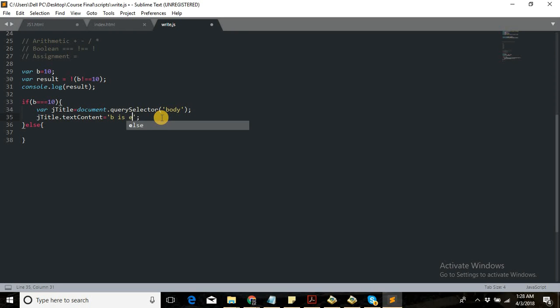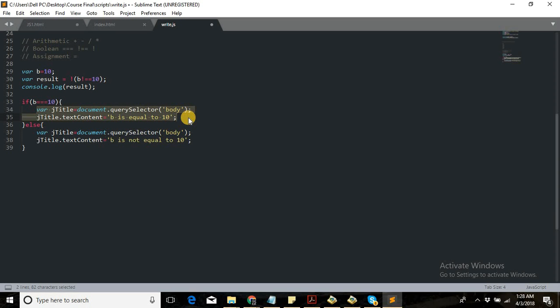B is equal to 10. That's if b is not equal to 10. Now if the result of this condition is true, this will be our result. This is what gets printed to our web page. Now if it is false, this is what we get.